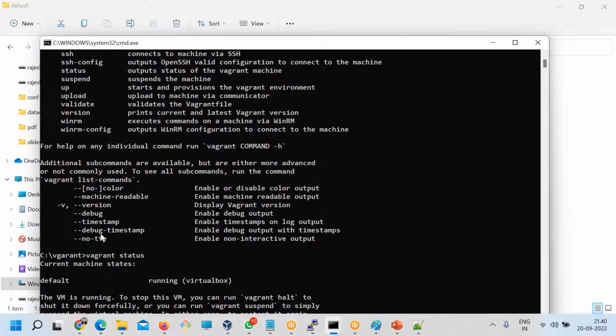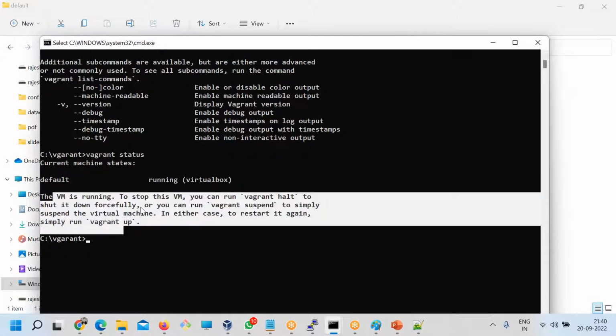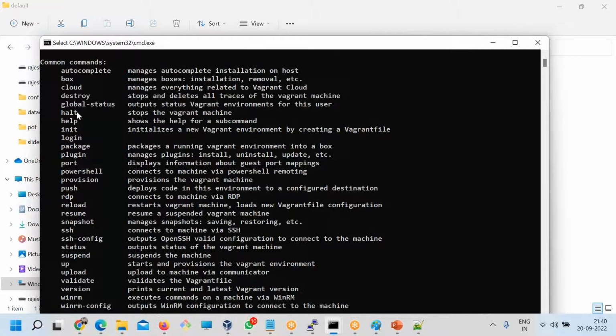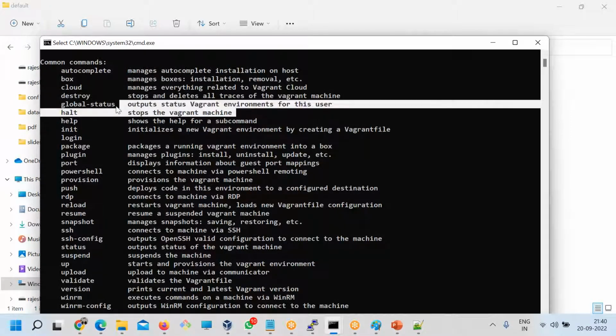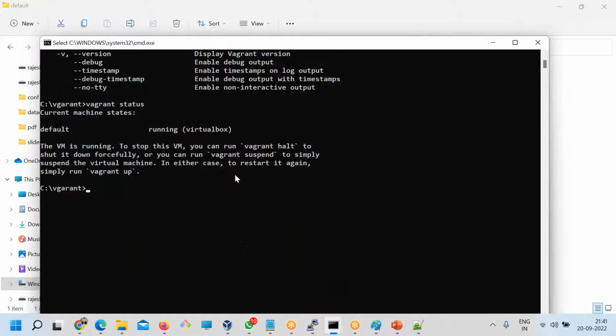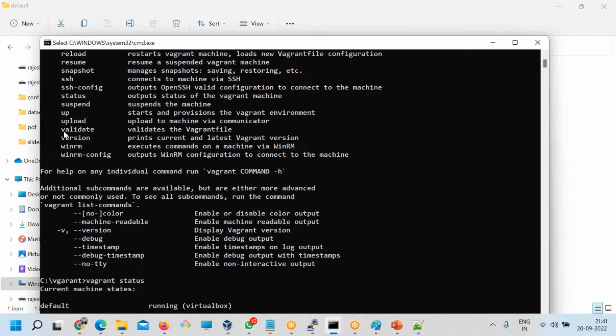You can see the VM is running. To stop the VM, you can do halt. If you want to destroy the VM, you can use the destroy command. Suspend, you can do that. You can pause the VM and so on.